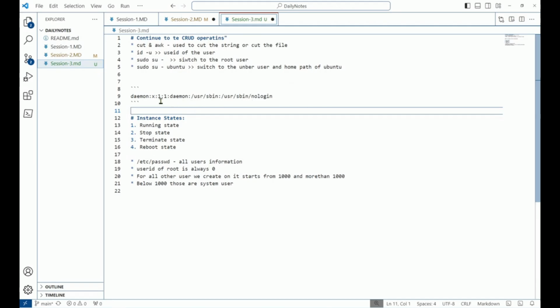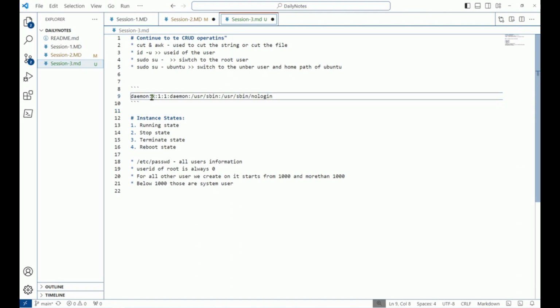There are a lot of delimiters here. If you want to separate by using the colon, this line is going to split into multiple pieces. Daemon is the first one, x is the second one. Wherever you see a colon, after the colon there will be a piece which is separated, and 1 is the third one, and you have daemon, and /usr/sbin is another one, and /usr/sbin/nologin is another one.